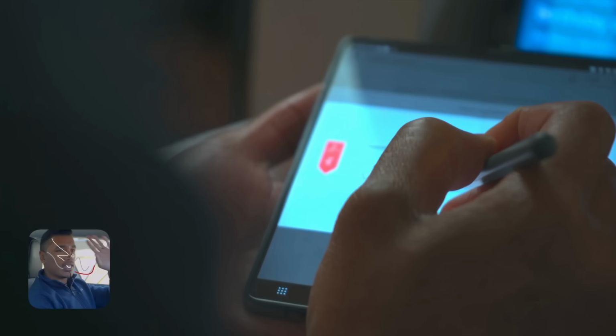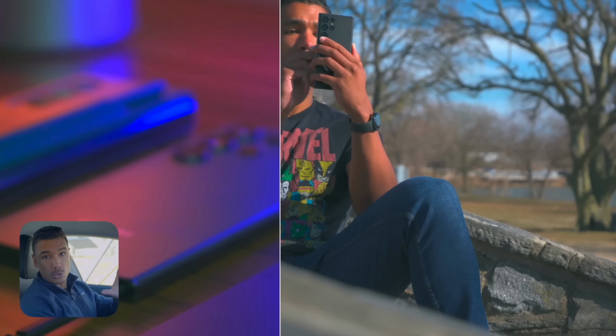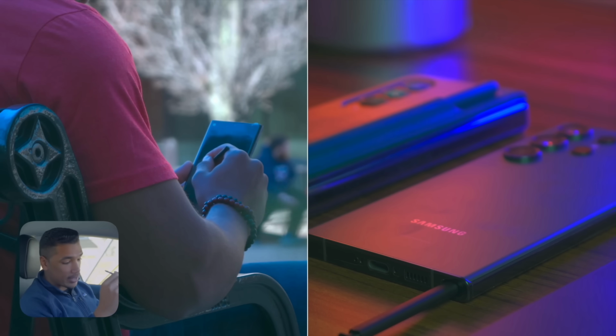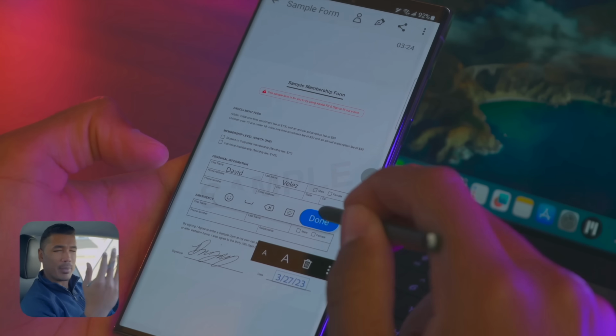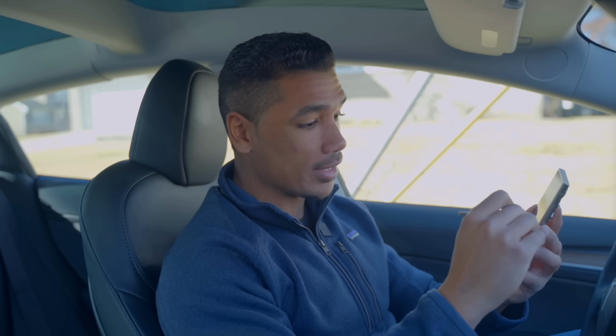And usually for these kinds of sessions, I like to jot down notes. That way I have in mind the important things to record for the treatment plan and the clinical notes that I have to put into our system later. And having an S Pen on hand is really fantastic for being able to do that and jot down some notes so that when I'm done with my sessions later in the day, that information isn't overwritten and forgotten. I'm not a robot, I do forget things. And so this is an awesome way to do that.